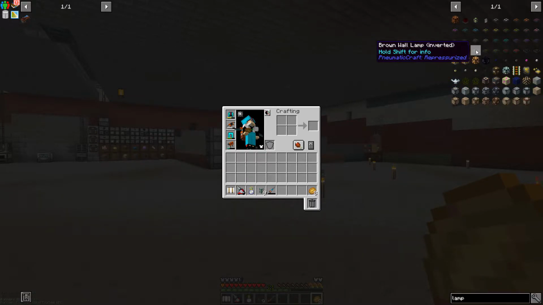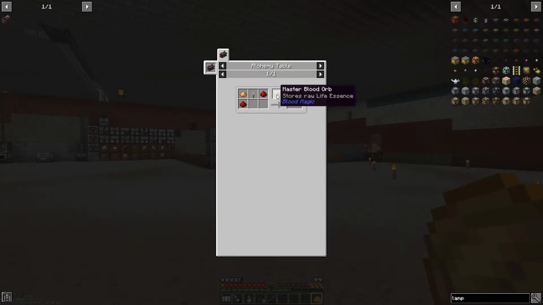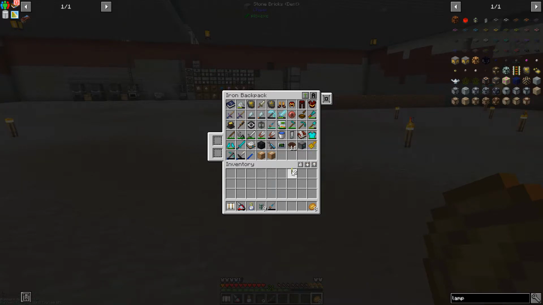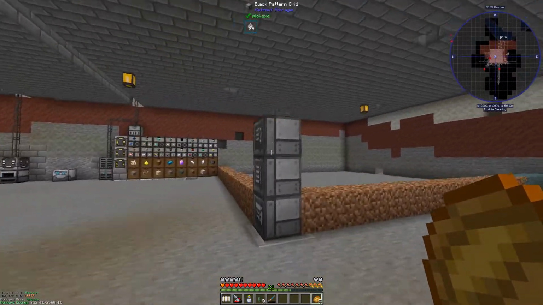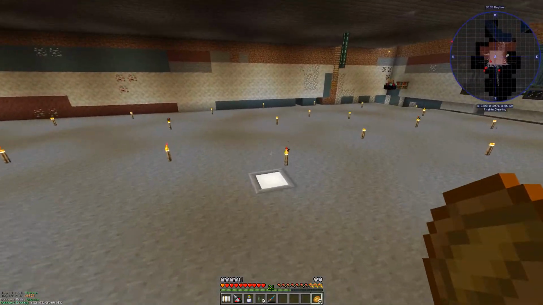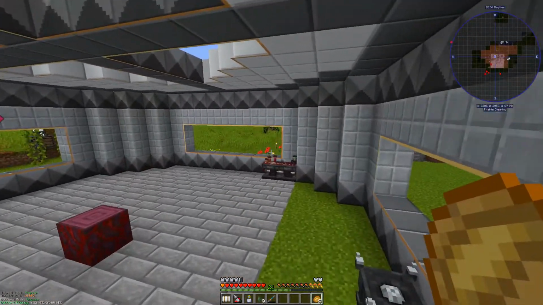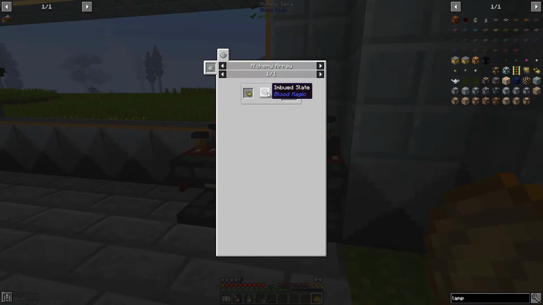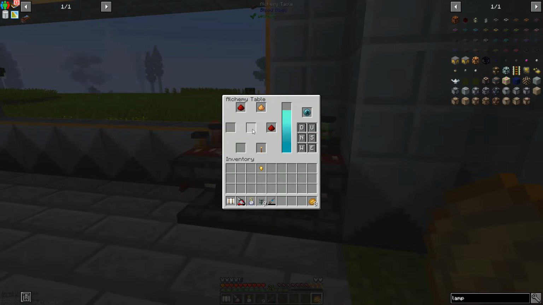They got the blood lamp and blood magic, which doesn't look terrible. Blood agent, so it's 2 redstone, a torch, and a glowstone. Okay. Cool. And then we need imbued, which is a tier 3 item. Cool.